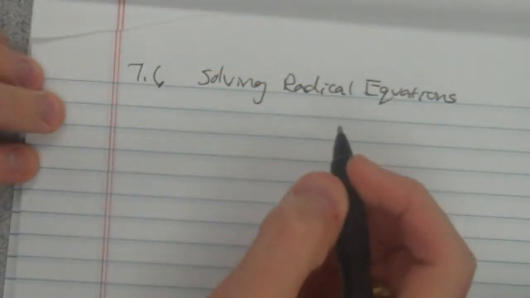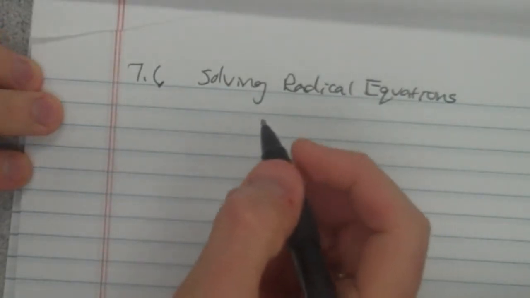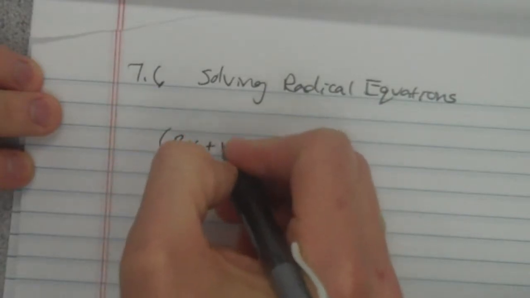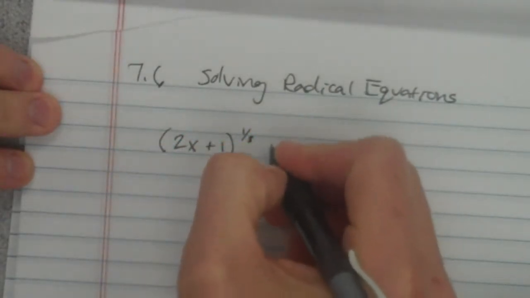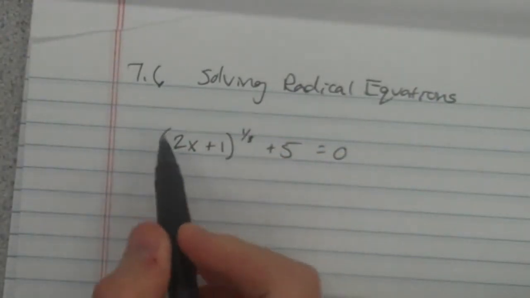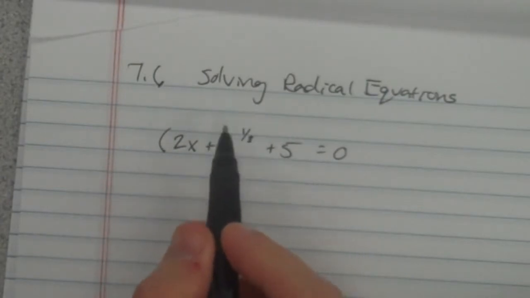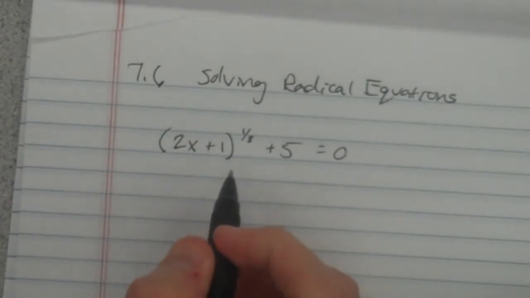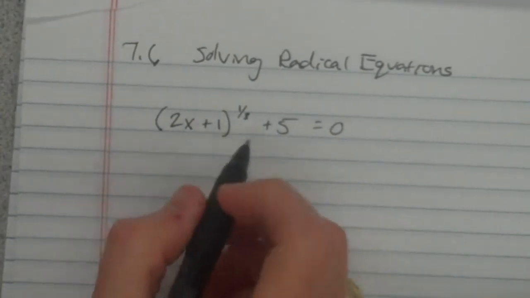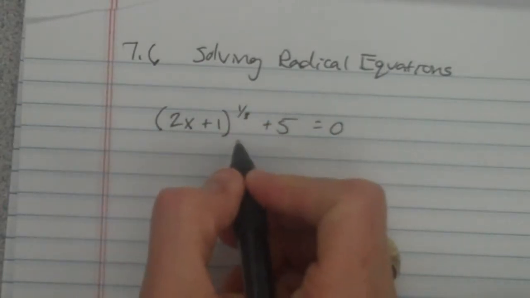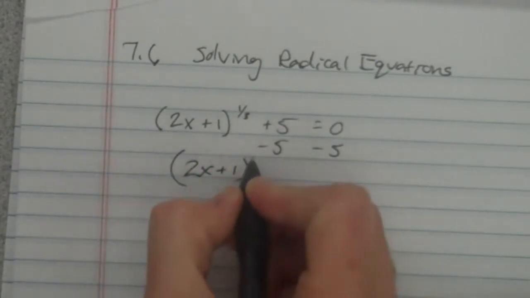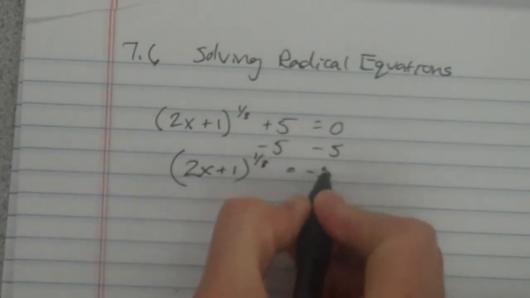Okay, so we already talked about a couple general examples, but here is the one that I was working on before. The cube root of 2x plus 1, plus 5 equals 0. Remember that our first goal is to always isolate the radical. You can think about this as a conservative government always tries to isolate the radical. So we're going to get this guy by itself. Minus 5. The cube root of 2x plus 1 equals negative 5.